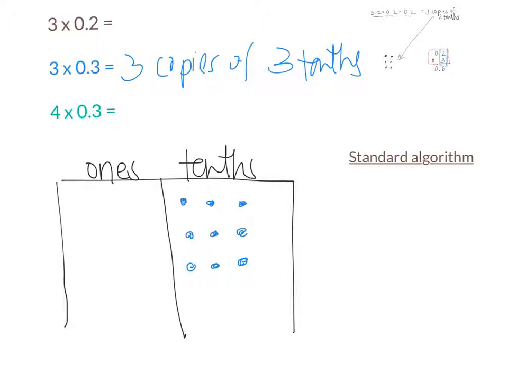So after making 3 copies of the 3 tenths, what do I have? 9. I have 9 whats? 9 tenths. Very good. And so to write that in standard form, I would write 0.3 times 3. Once again, I did not line up the place values because I'm not adding or subtracting. When I multiply, I line everything up on the right-hand side. And what's my answer? What's the product? 0.9, 9 tenths. Very good.